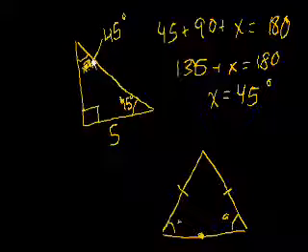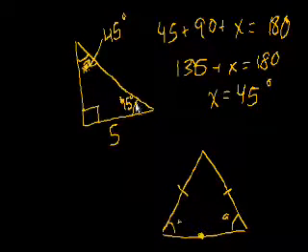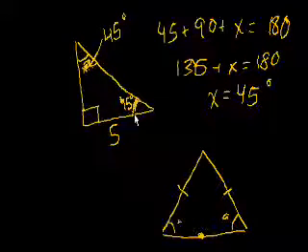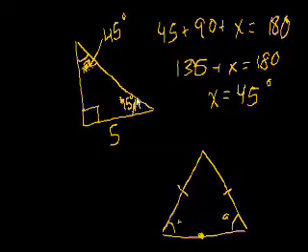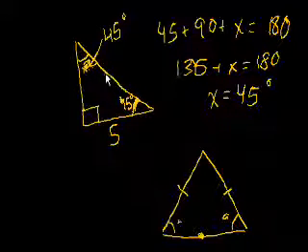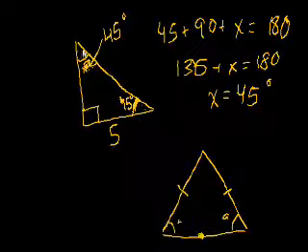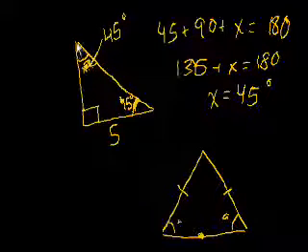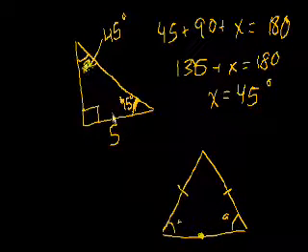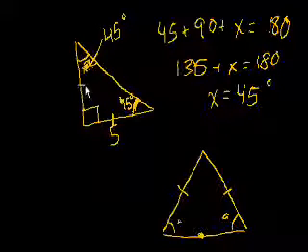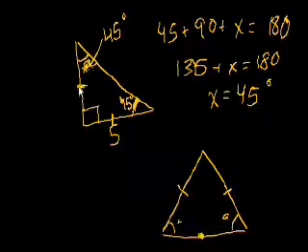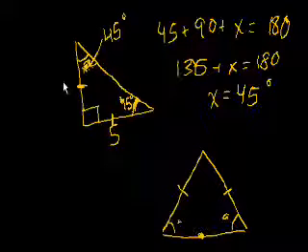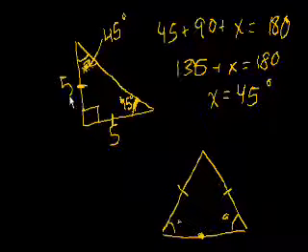So here we have an example where we have two equal angles. They're both 45 degrees. So that means that the sides that they don't share are equal. This is the side they share, right? Both angles share this side. So this side is equal to this side. And I think you might be experiencing an aha moment right now. Well, if this side is equal to this side, I gave you at the beginning of this problem that this side is equal to 5. So then we know that this side is equal to 5.